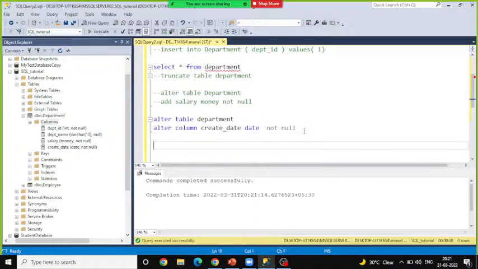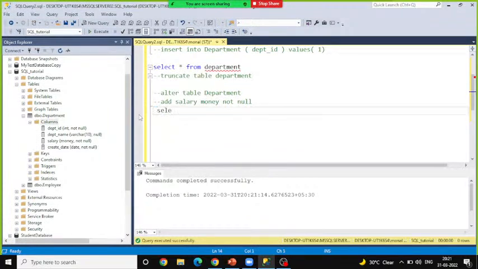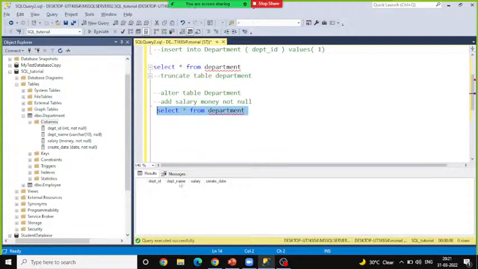So how many columns do I have now? Select star from department. So I have one, two, three, four, and out of four columns, two columns are not null and two columns are with null.